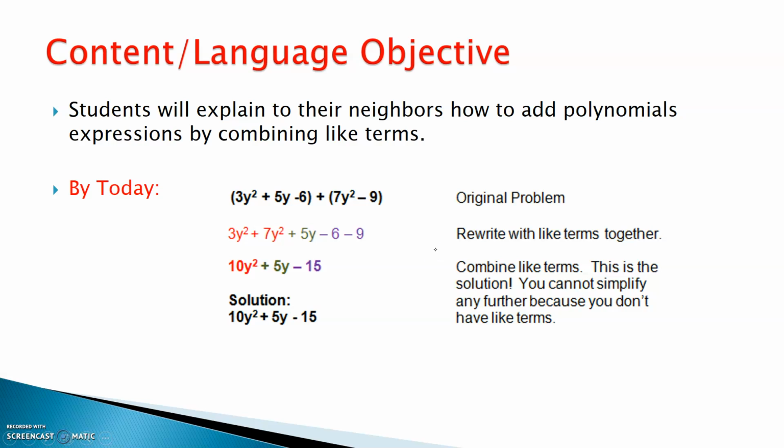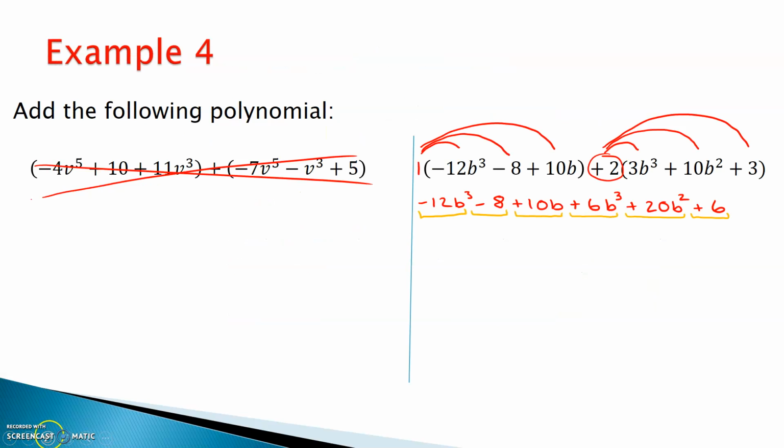So negative, whoa, what happened? Go back. All right, so sorry. So negative 12b to the third, cross that off, so don't count it again or forget about it, plus 6b to the third, positive 6b to the third. Any other thirds? Nope. All right, I go to the seconds now. Plus 20b to the second power. Okay. Any other b squares? Nope. Plus 10b. Okay. Plus 6. All right. And then minus 8. Hopefully that doesn't look like a b.